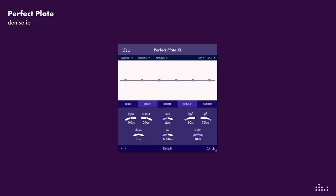You can easily upgrade from the Perfect Plate to the Perfect Plate XL at any time, and the integration between the two plugins is quick and easy. For this demo, I will be using the XL version and will show the XL logo if the XL version is needed for the effect you hear. Now let's start by going over some of its features.